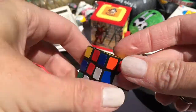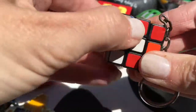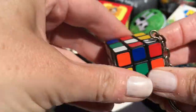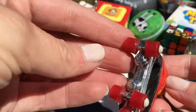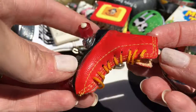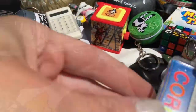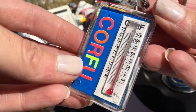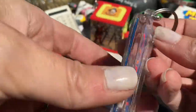Good old Rubik's cube - even though I can never do them, it does work, it's really cool, but yeah I can't do it. A roller skate - this is like a retro roller skate, I love it, it's all made properly. A key ring from Corfu with the temperature on there - I assume it works. I have been to Corfu actually.